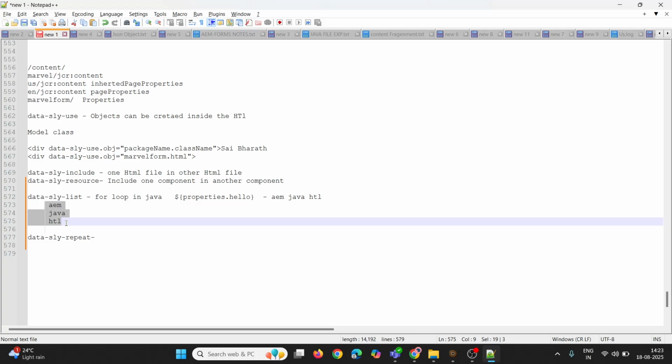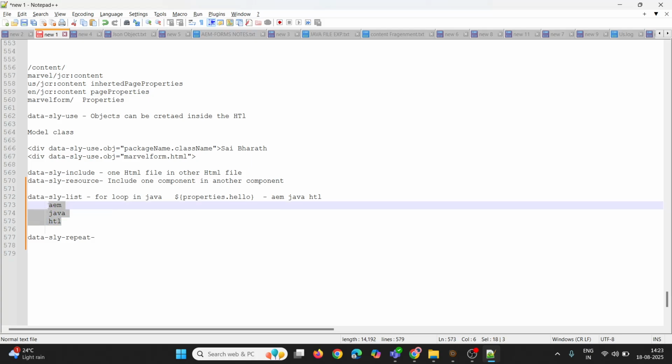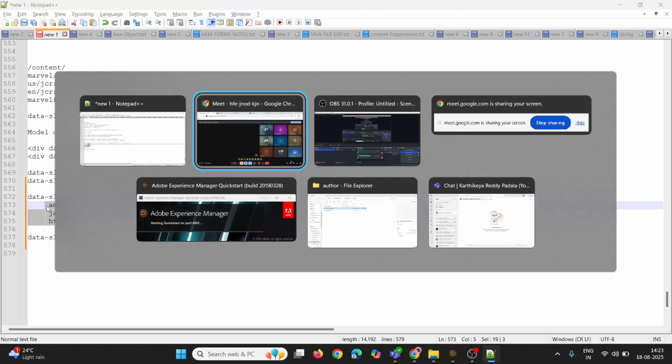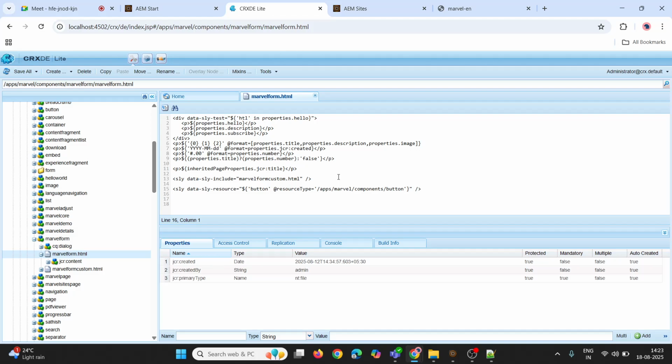For this array, for every iteration I have to take one value and display it on the page. To get this functionality in Java, we go for a for loop. Similarly in AEM, to iterate the data, we have data-sly-list.